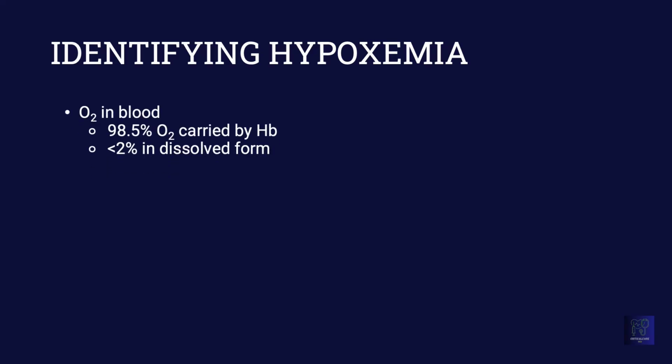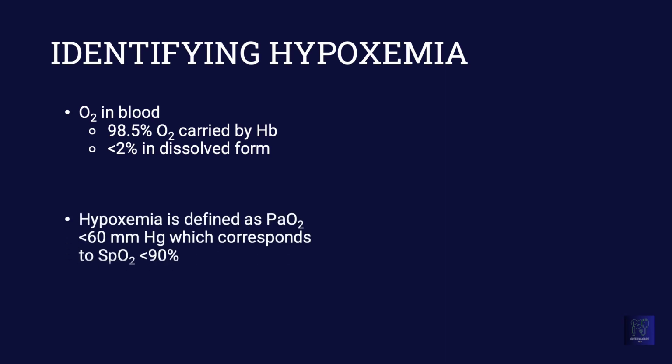Once you suspect hypoxemia, the immediate next step should be confirmation. Know that oxygen in the blood is carried in two different forms. Majority of it is carried by hemoglobin. There's a small percentage, however, which is carried in the dissolved form. So the first part, the one carried by hemoglobin, is measured in the form of percentage saturation of hemoglobin. Second is measured in the form of partial pressure of oxygen.